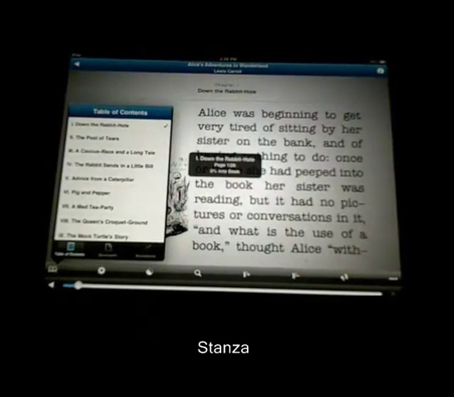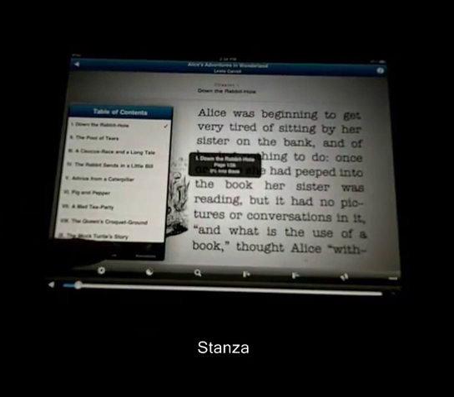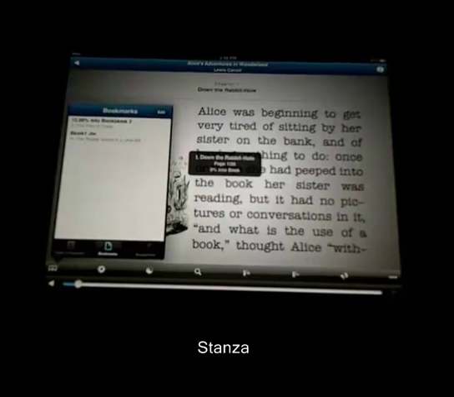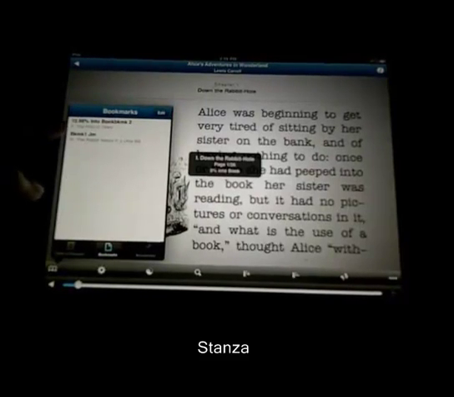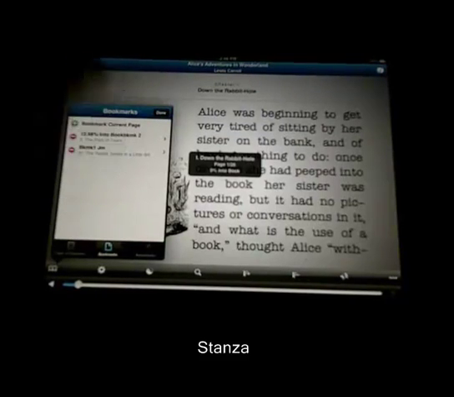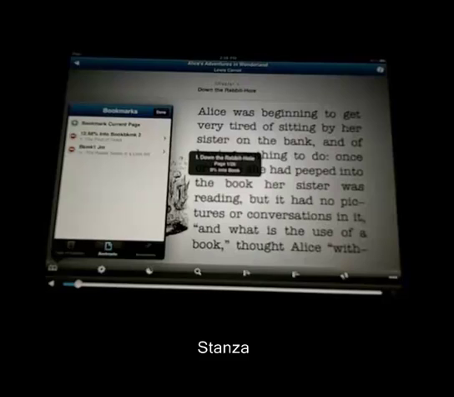I can bring it up again, and also here is where you'll see bookmark indications. So I had bookmarked earlier on this particular page, and so my list of bookmarks shows up. If I want to edit, I hit the up in the right hand corner, edit this.